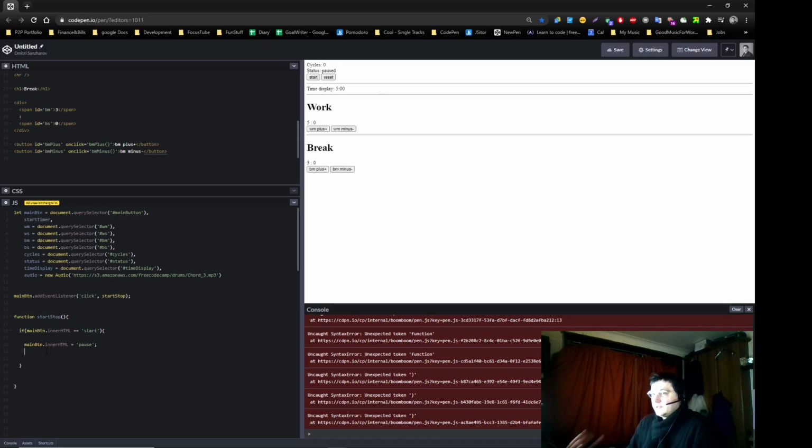And then we want to have start timer run another function every second. So this is how the timer runs the function. So this is going to be start timer. This is this variable here, equals set interval. And then we want to run a new function, which we're gonna call run timer. And we want every second.